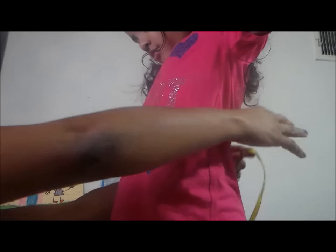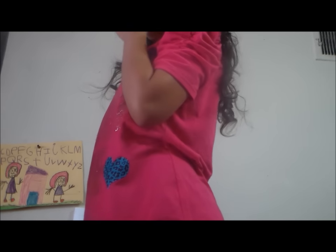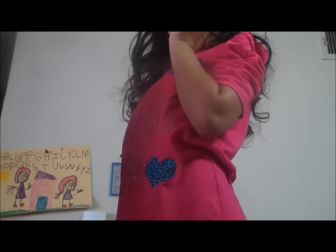On some of us, that measurement may not be our hips. It may be our bust area, so we're gonna do the same thing. If it was our bust, we would measure all the way around the fullest part and take that measurement. But for Beauty, that's gonna be her hips. So we're gonna start with that.